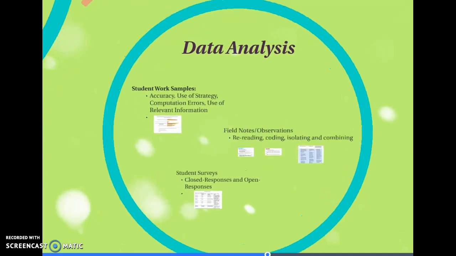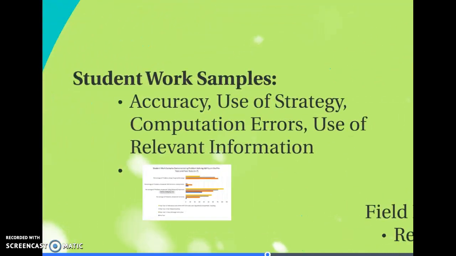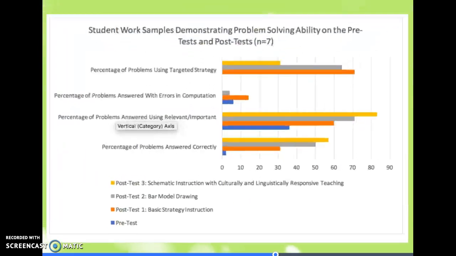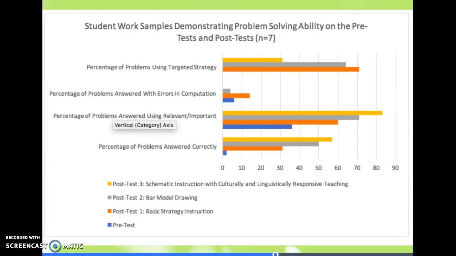So to analyze the data I had collected, I started with the student work samples. I looked at each problem to determine whether it was accurately solved on the post-test, whether the students used the strategy, and if there were any computation errors that impeded accuracy, and whether or not the students chose relevant information for solving the problem.